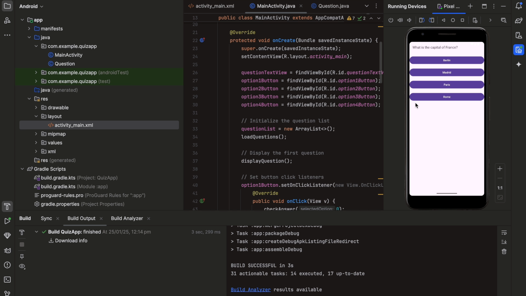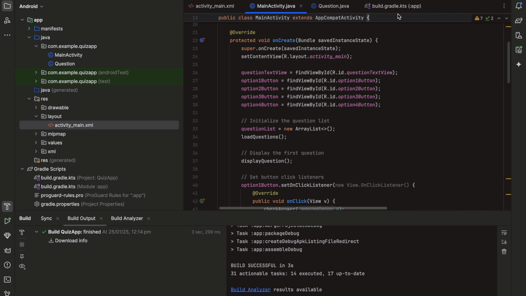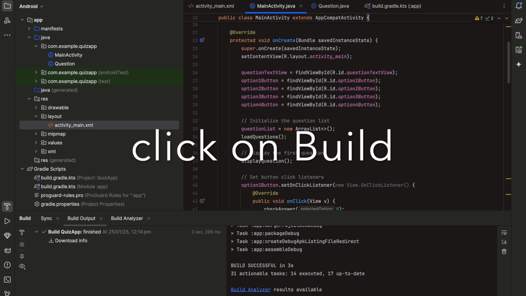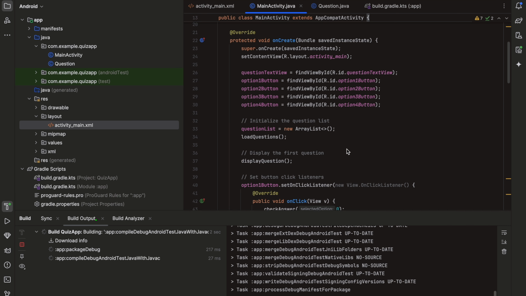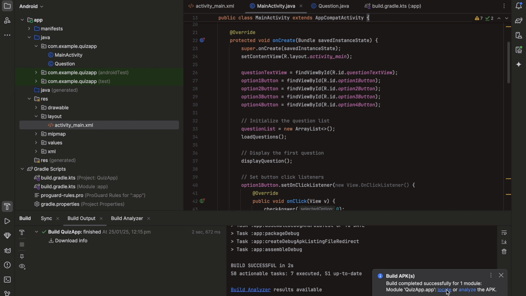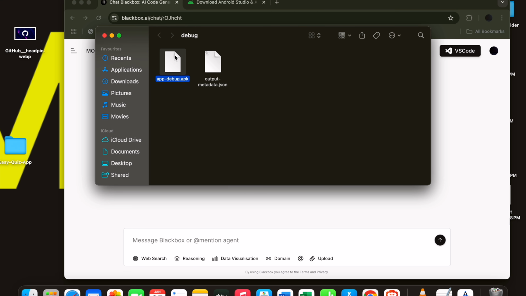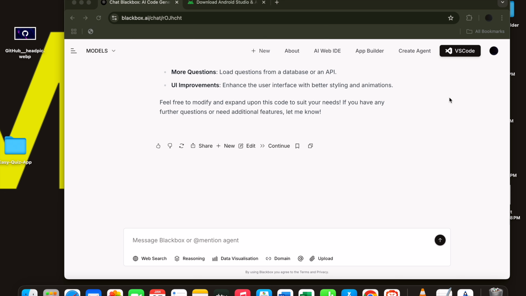So this was the simple app, and now I will show you how you will build this APK and send this APK to your phone or someone's phone. You just have to click on that APK, it will install, and you can run this app in your phone. So for that, you have to click on build and build APK, then click on build APK, and then you have to click on locate. And here is the APK. You just have to paste this APK, or send this to someone's phone, or you can send this to your phone from WhatsApp or any share app, and then you just have to install it, and the app which you have made will be ready to use.